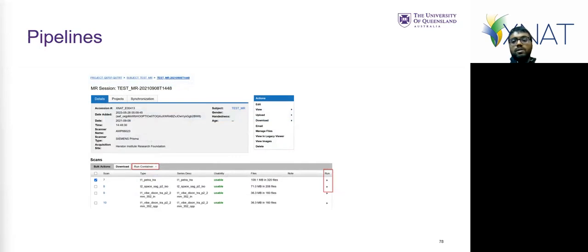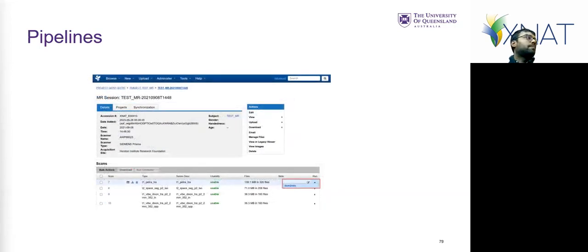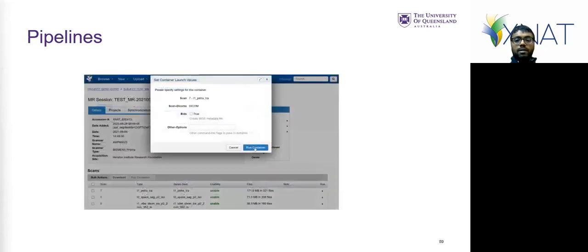Then navigate to one of your sessions. There'll be a new arrow on the side saying run, and there'll be a new batch operation called run container. If you hover over the arrow on the right, it will tell you the list of pipelines that can be executed. And if you want to use the batch process, you can tick the checkboxes on the left and use run container from the bulk actions. So we'll do DICOM to NIfTI. It'll pop up a new window. This is a window that's determined by the pipeline and how it's written. So this is a bunch of user options and switches that has to be done at the pipeline level itself.